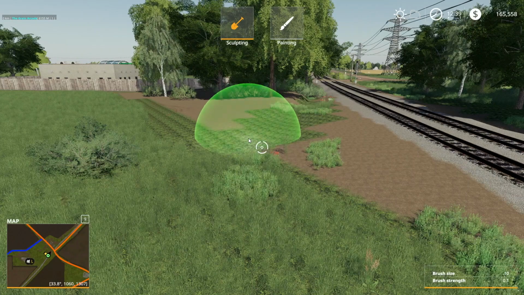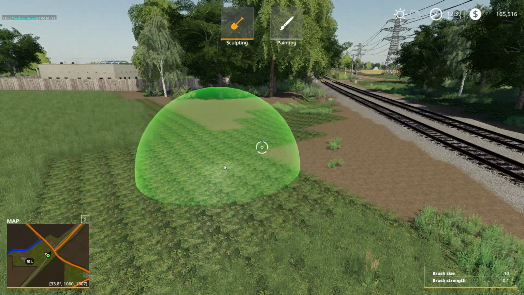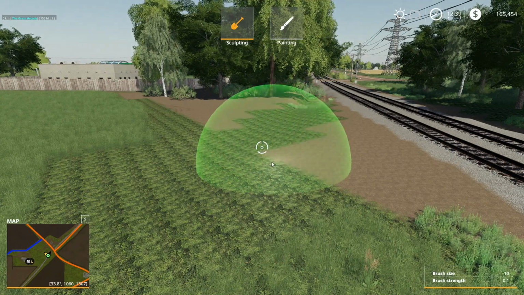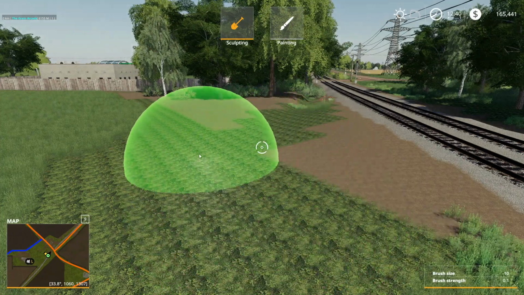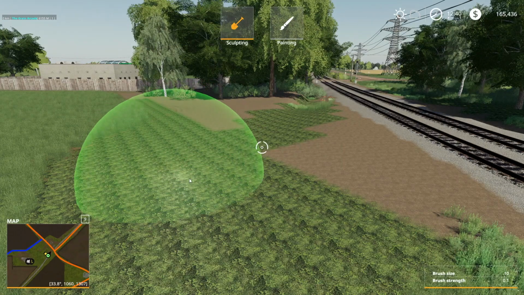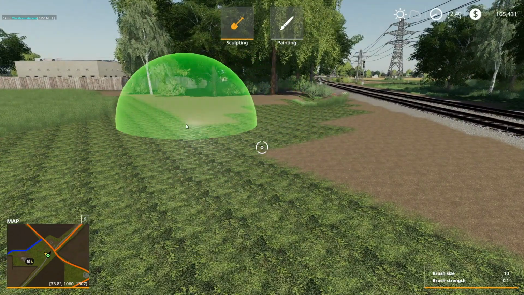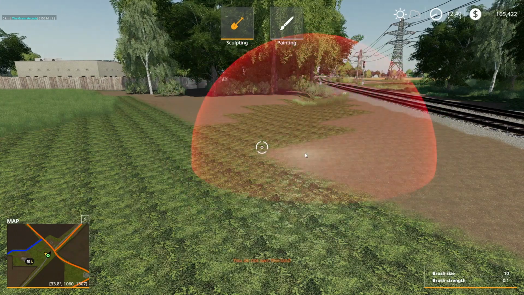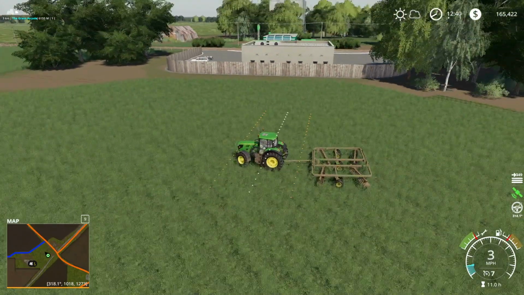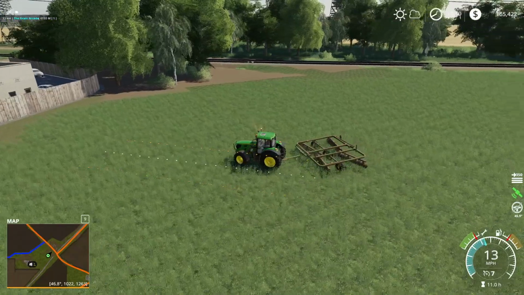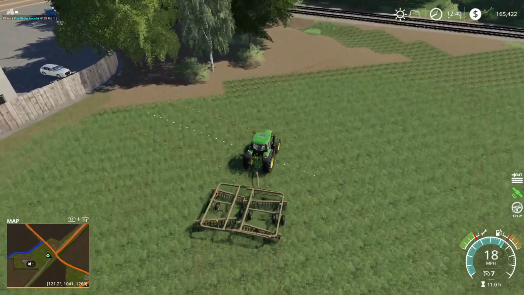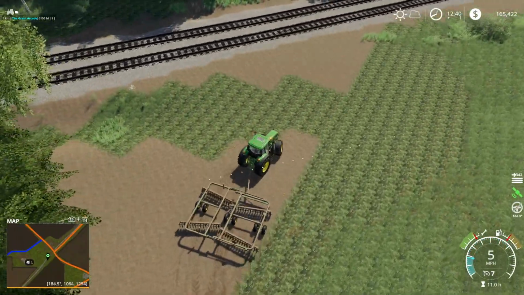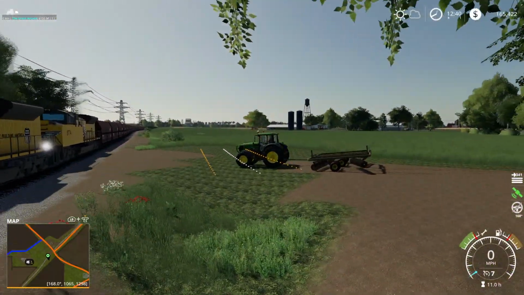Alright, so let me try to smooth this out a little bit more. Go ahead and take that bush out. See how far it'll let me go. Not too much further, huh? This is actually not too expensive. The money's not falling, just smoothing. That's all I'm doing here is just smoothing. Okay, so I think that's good enough. I kind of have an idea where it's at. Stay out of that ditch. I think I can make that line there work.